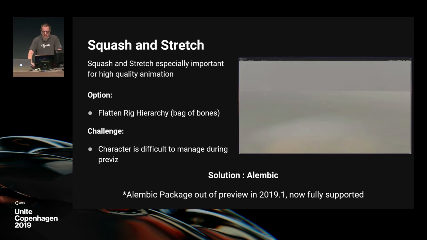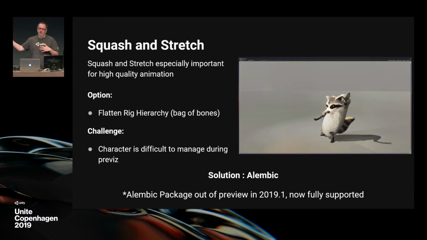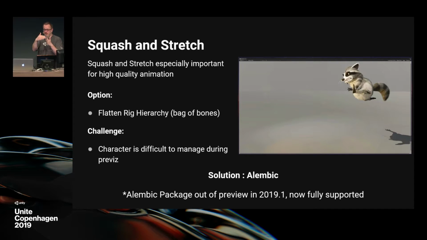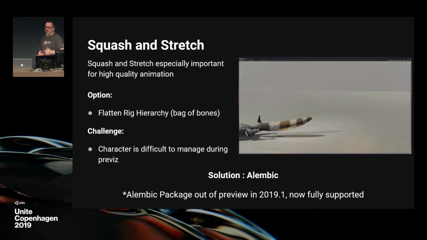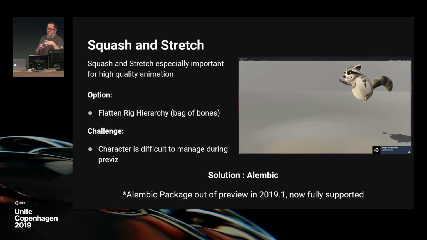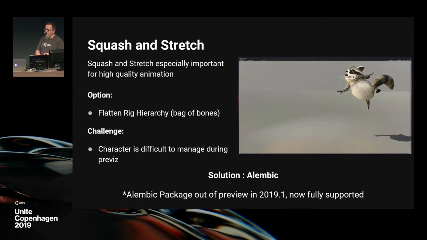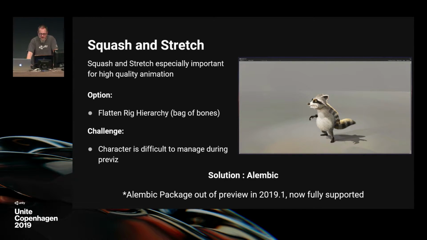For the Baymax project, we did a flat rig hierarchy. You had your IK controls to manipulate Baymax, and then when we exported, we had literally a top tier bag of bones rig for the FK export. It allowed us to do things like squash and stretch, but it made life a bit of a pain for the previs artist, Mark, having to figure out how to keyframe animate things or adjust things in the editor. If you've ever tried to do FK animation, it's like that, except even worse.